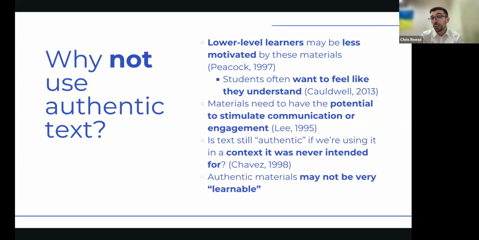Authentic materials may also not be very learnable. They might contain, let's say that we wanted to help use authentic materials to help learners notice a certain structure or a certain theme. There might be very few examples of that structure, and they might not occur very commonly or with enough context or cotext to make the meaning clear. Songs are very guilty of this. When we try to teach grammar through songs, very often the songs are using the grammar to tell the message, and the grammar is what carries that meaning. So there's not much going on around it that makes it easy to decode this meaning from a song, as an example. Again, not always true, but very often true.